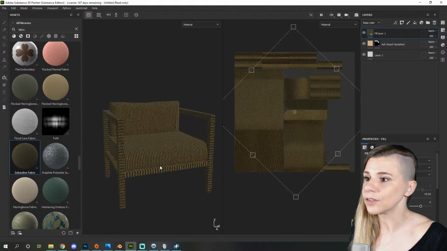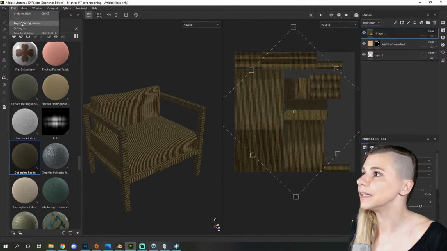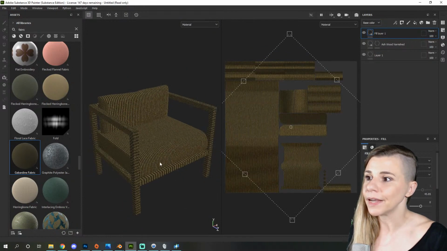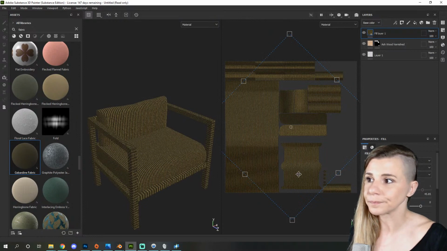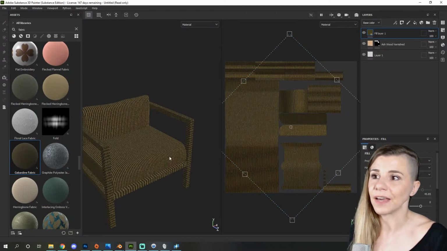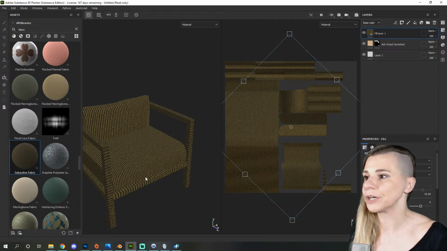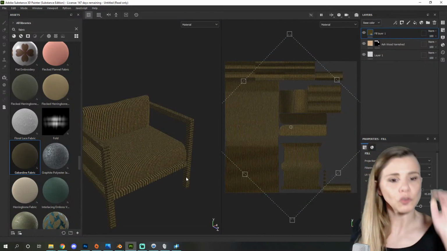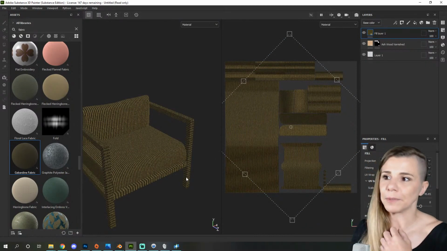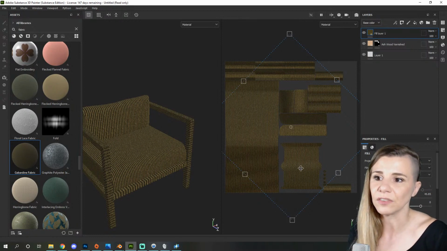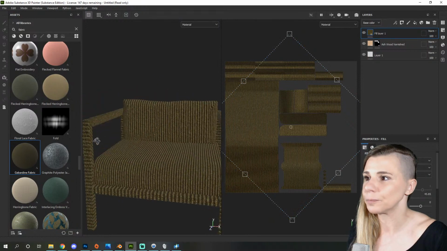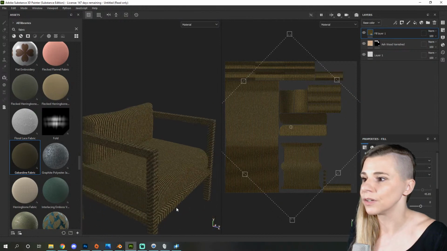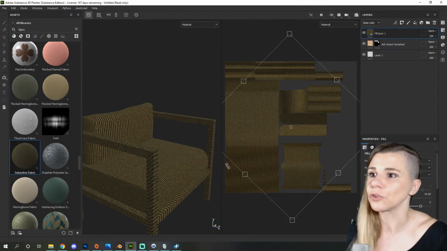Back in Substance Painter, I'm going to hit Edit Project Configuration, Select, and I will reselect my item. It will automatically replace my objects, and if you didn't change too much, it will also reapply everything you did before. If you change too much, it will probably be lost and there will probably be some mistakes. But because here I only changed this UV island, it works perfectly. And you can see now that the texture is nicer. So putting everything in a square is not always the best choice.